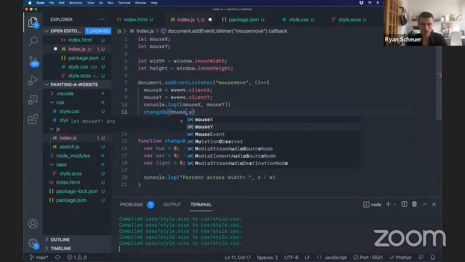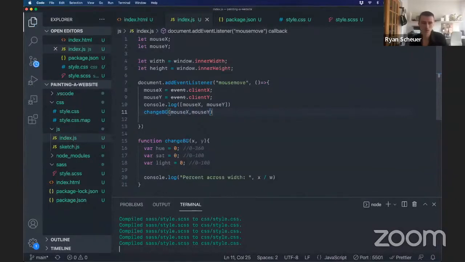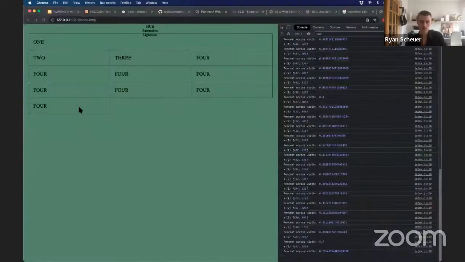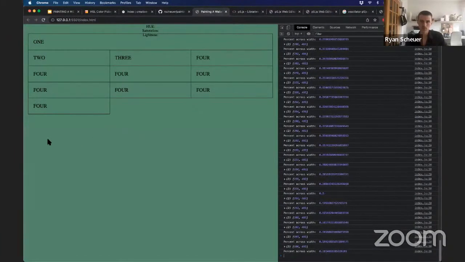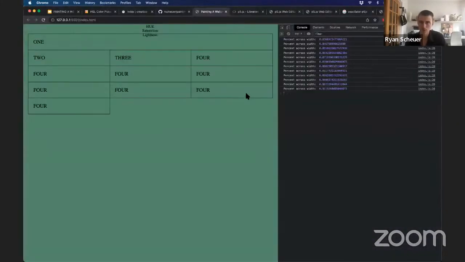My bad. Mouse X and then mouse Y. Sorry, is that confusing anyone? I'm kind of esoterically creating these functions here. We're creating this change background function and passing in the X and Y values we get from wherever our mouse is. All right, let's comment this out so we can focus on the percent.